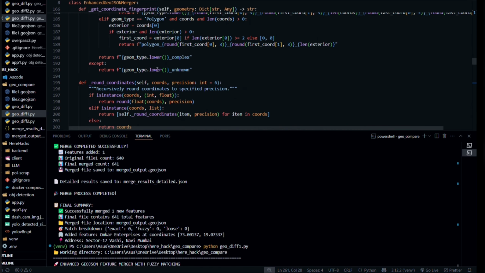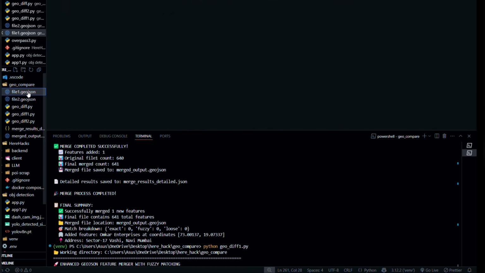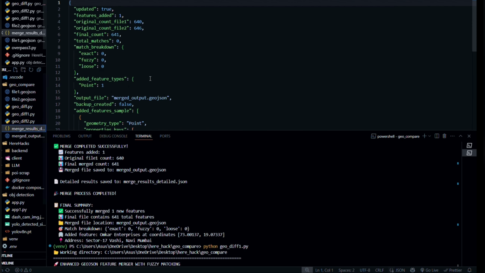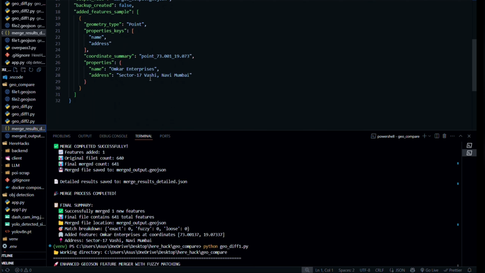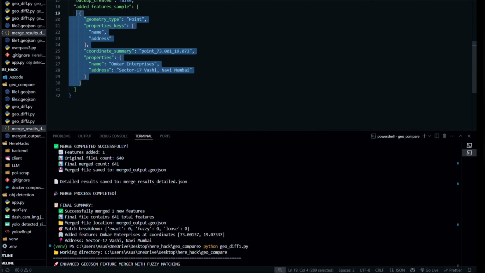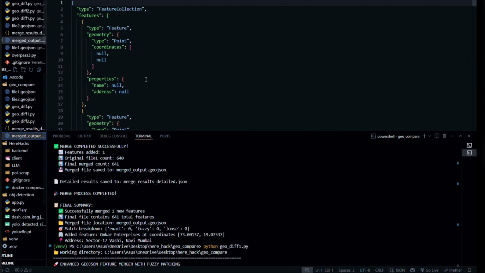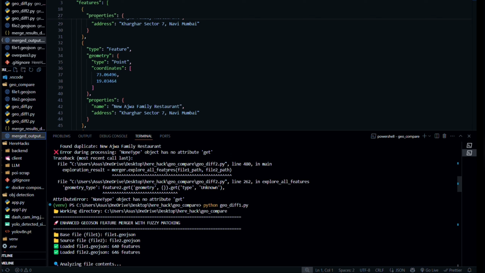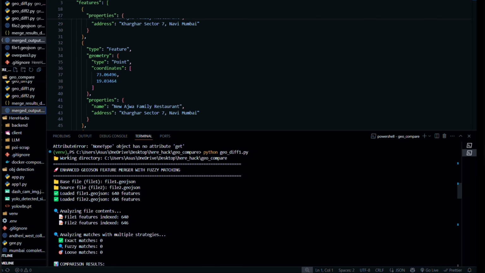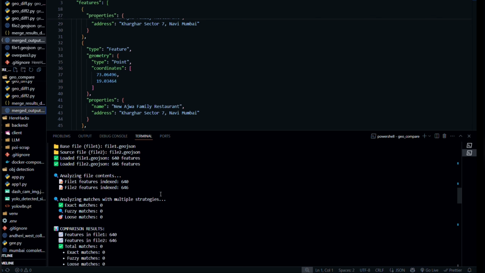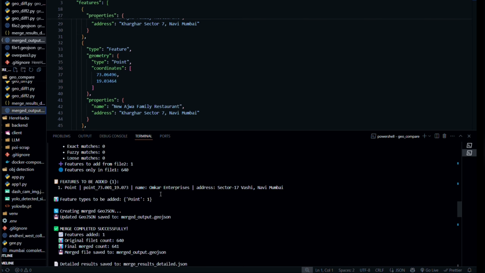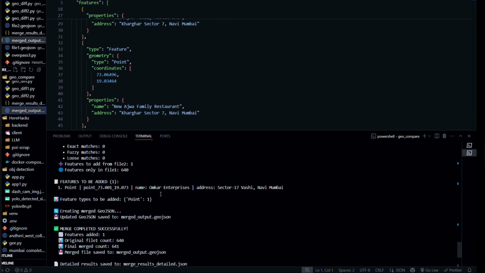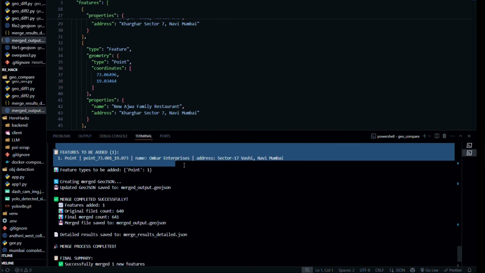So now showing you the backend for the comparison, where we are comparing file 1 data, which is the GeoJSON for the base map, and file 2, which is the merged data of all the data that we collected. We generated the merged data, the final output of the whole GeoJSON, which compares all the things like you can see in the terminal, and gives us the extra features or the things which are deleted from the map right now. So basically the updated map data in GeoJSON format we are getting through this, as you can see in the terminal.